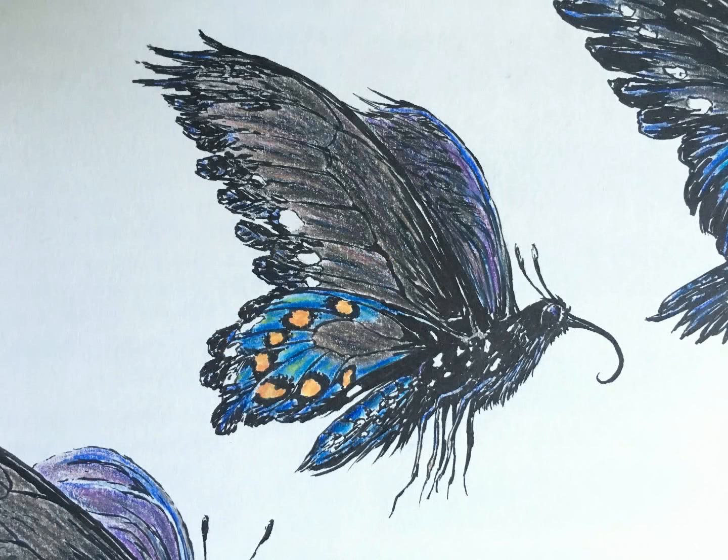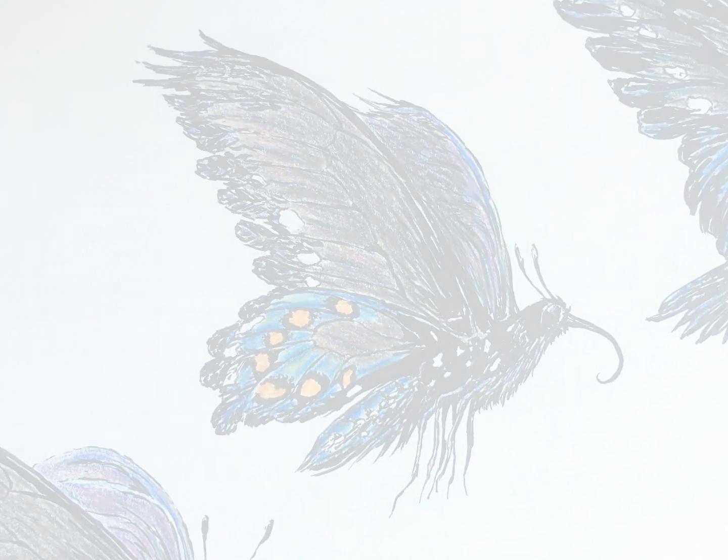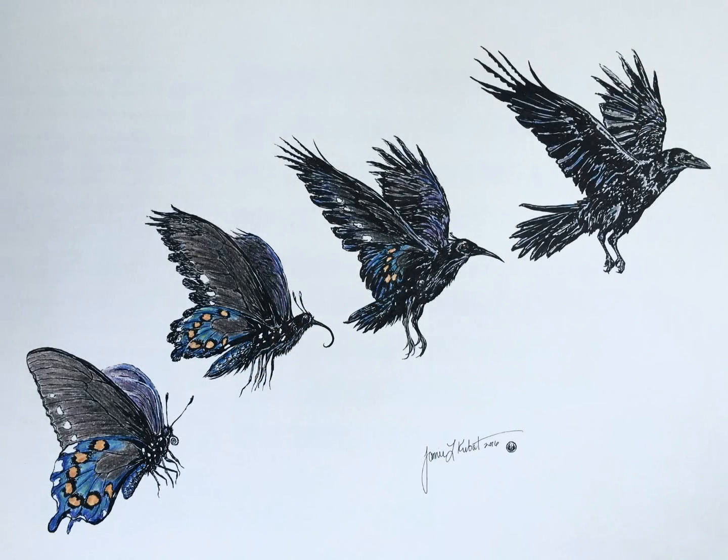Metamorphosis has great meaning to me, and I think it is an incredibly unique and special piece of artwork. Jamie Kubat is my sister, and one reason that I love this piece so much is that as I have followed my sister's life and the artwork that she's created, I can see how much she has continued to grow and improve through the years, with each piece even better than the last. As I watch my sister create masterpieces with each brushstroke, each line of her pen, and even each letter she types, I am blown away by her patience, talent, and humility.